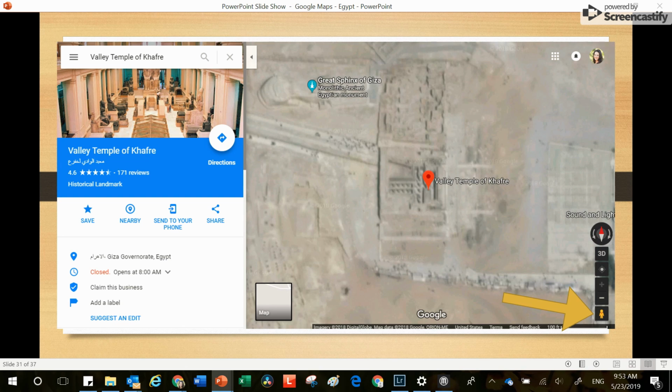In the bottom right-hand corner, the technical term for this little person is called Pegman. I used to call him Cliff until I found out what the right name was. If you click on Pegman and leave your index finger down on that click and then slide him over into this location and drop him somewhere on the map, it's like you are physically there, and you might even have the ability to walk around. Now, I will mention he can only drop on the blue lines. So if you drop him somewhere where there is not a blue line, he's not going to land anywhere.